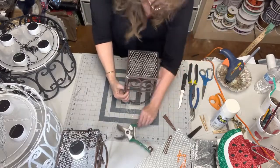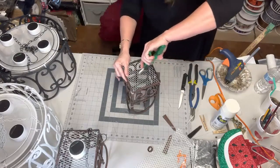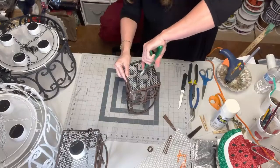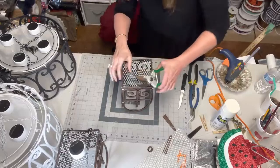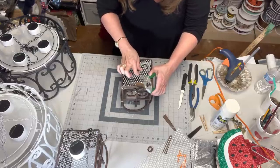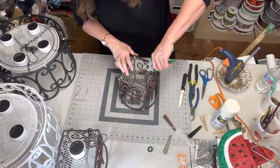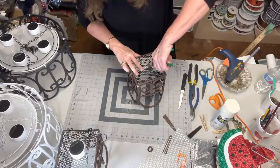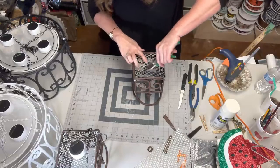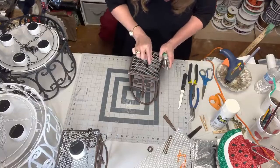So now you will just take and just make you a hole here. Now this is probably more so to poke you or cut you than the other. So just be very careful when you're doing this step. And I'm just pushing them down there.